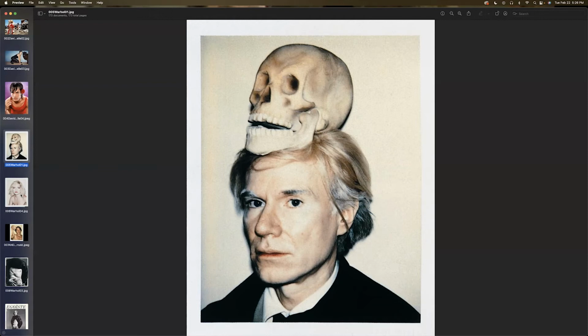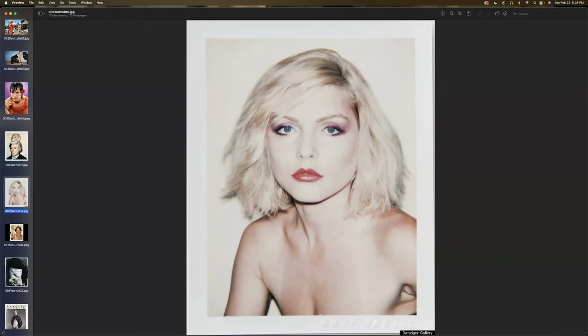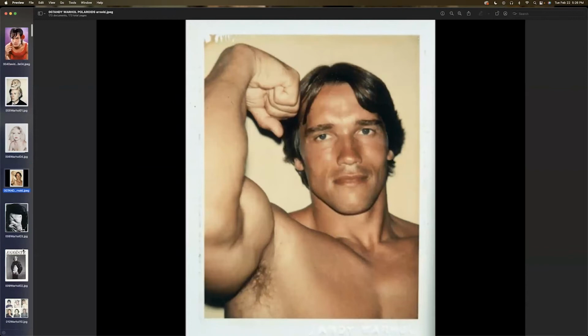So whenever people came to his studio, which is famously called The Factory, which you should totally look up, crazy history about that place, he would shoot people under the same setup, the same white wall with the harsh light, with this Polaroid camera. See, it's a little Polaroid with his little stamp there. Same harsh light, right up against the white wall, right? Let's skip over these cover pictures, but here you go.